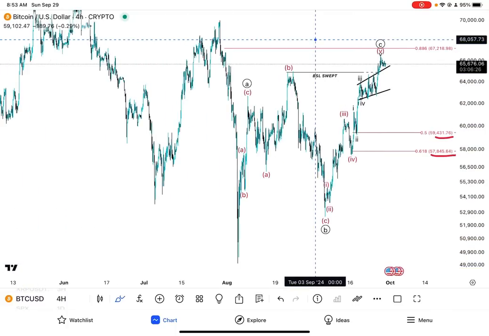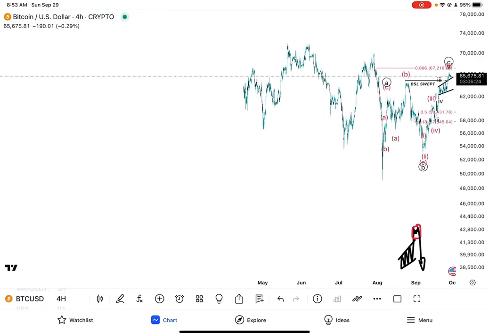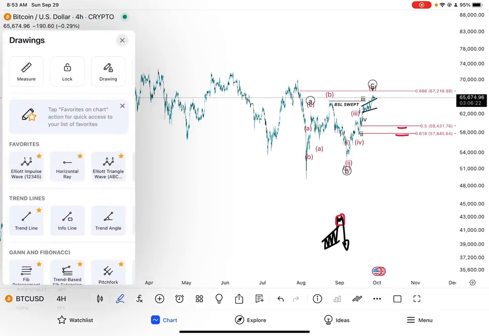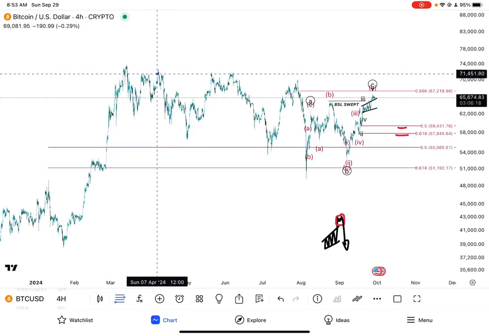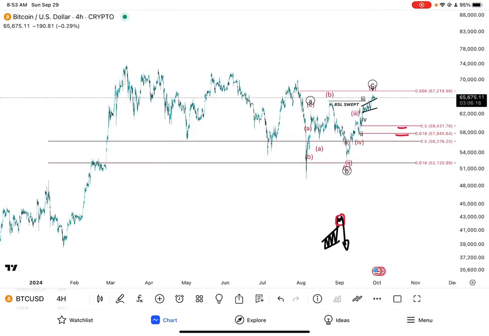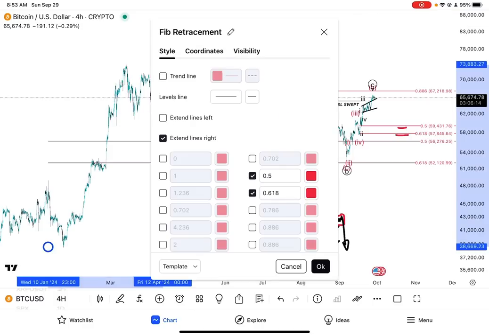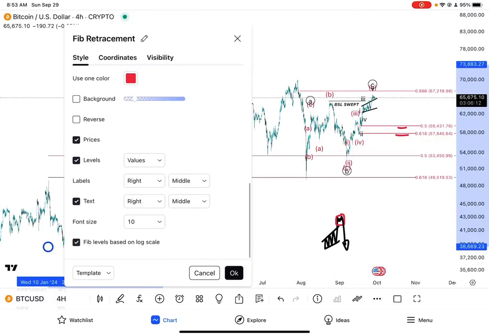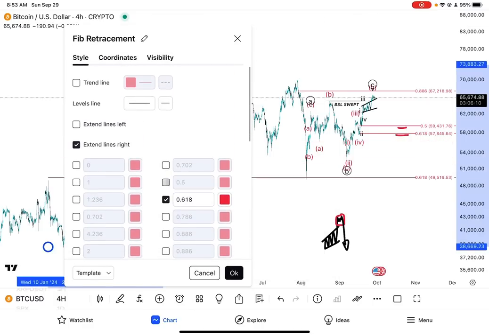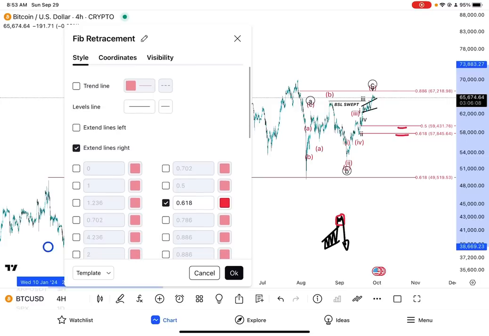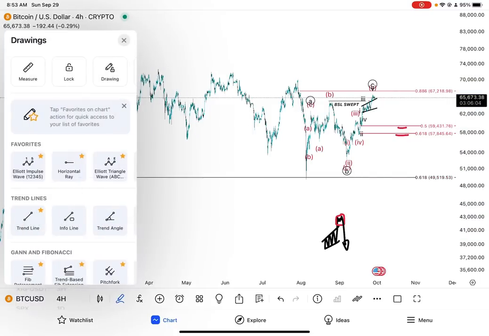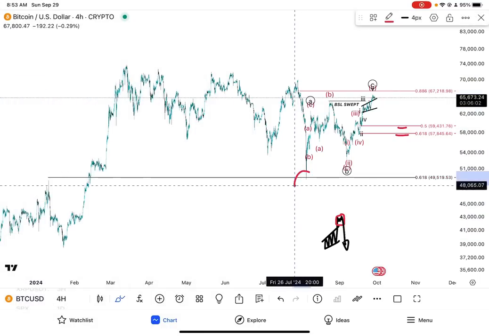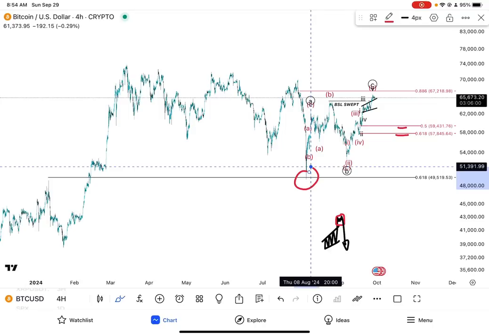Now, we have hit the 61.8% fib when we measure the move from January, the beginning of the year, to March. So we'll take a look at this on the logarithmic scale. You see how we perfectly hit the 618 there. I'll make the fib black so you guys can see. You see how we perfectly hit the 618 here at 49,519.